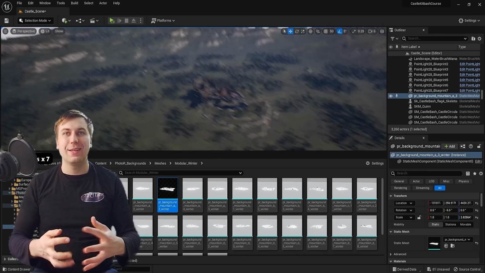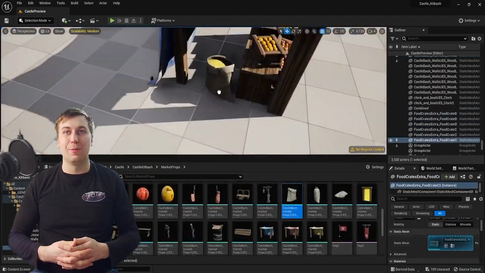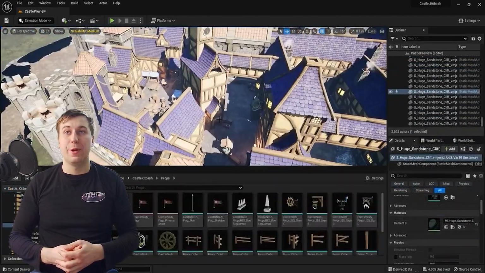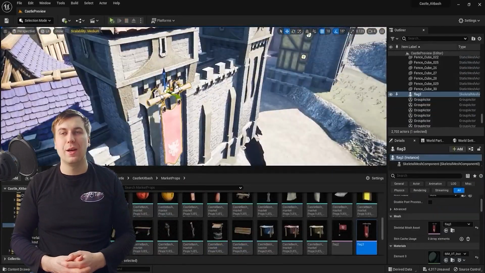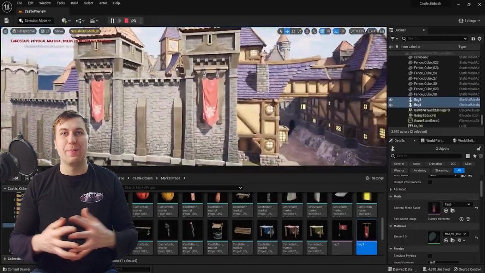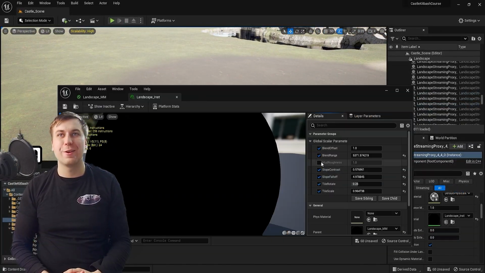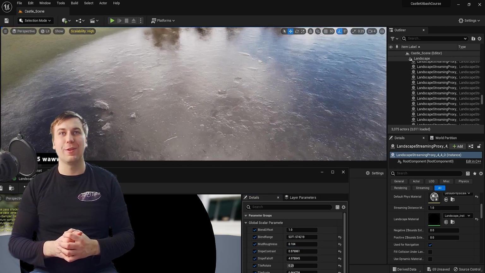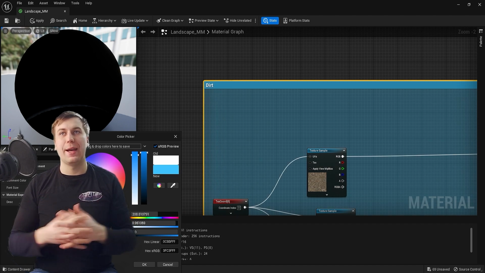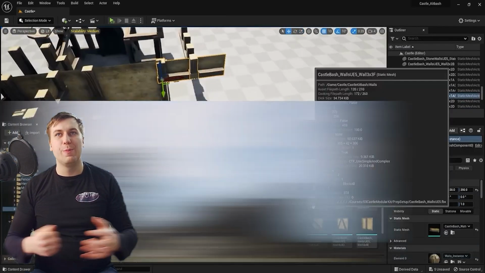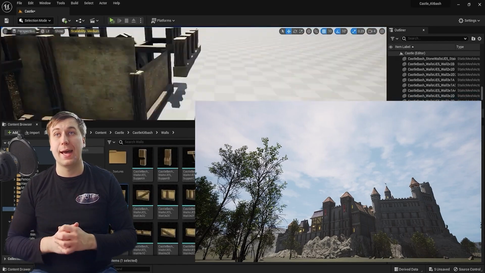In addition, you'll learn how to create your own custom prop collections using blueprints to make your own world come to life. This includes iconic shop windows, moving flags, banners, market stalls, and cobbled streets. You will work on a castle composition to set up a medieval structure that looks amazing from a distance and up close. The course also covers the creation of a fully functional open-world system material, including distance-based blending, noise masking, and automatic material transitions. You will work with multiple preset camera angles to get the best composition out of your castle that looks great from any angle.